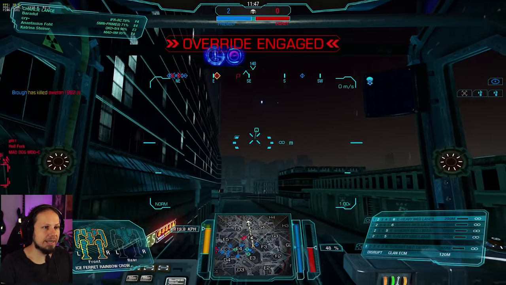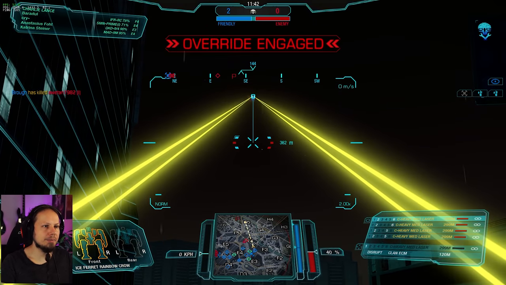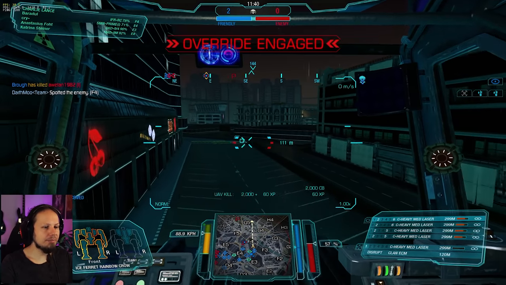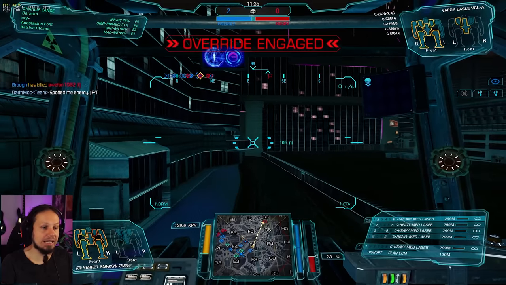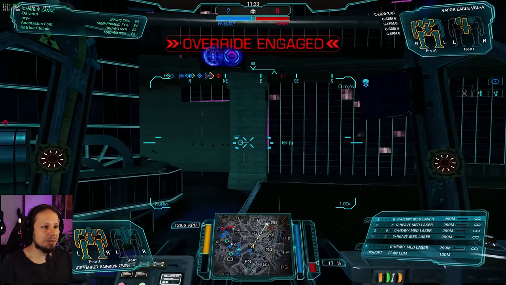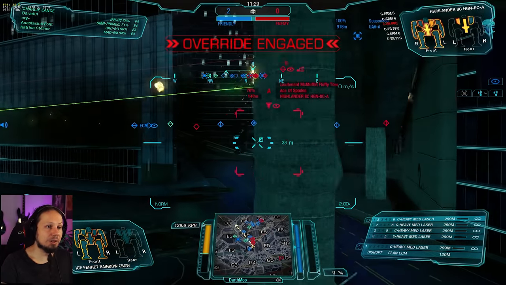We should probably also take that UAV out, although it's not really there for long anyway. Let's take it anyway. So, we got that. Maybe I shouldn't have shot all of my weapons, because saving some heat would have been a good idea. But I think the moment we come around the corner, we should be cold again. So let's see. No, there's a guy. There are multiple guys. Hello.